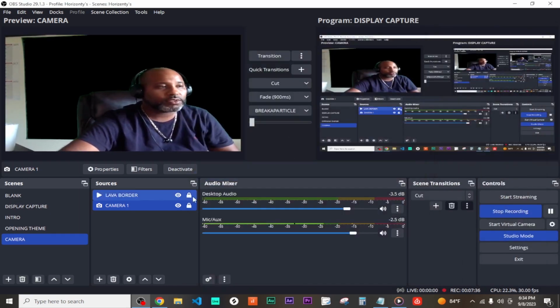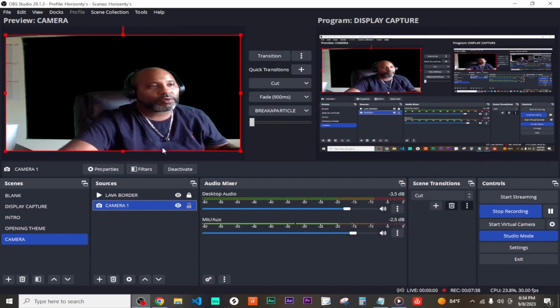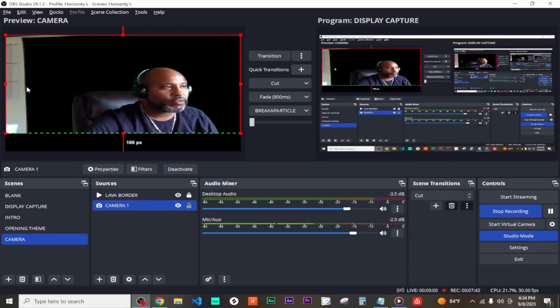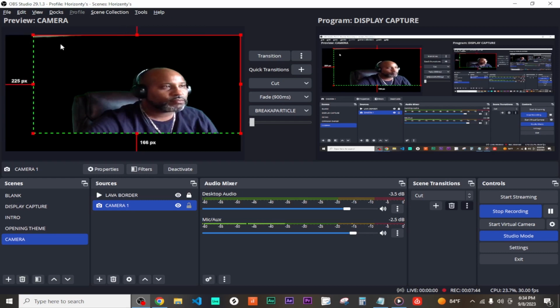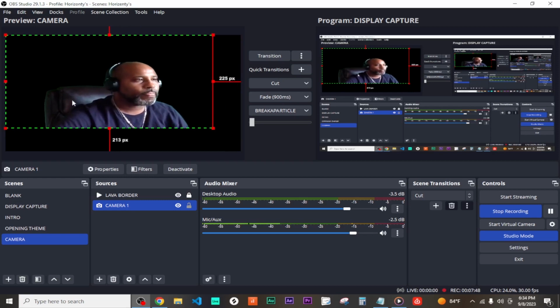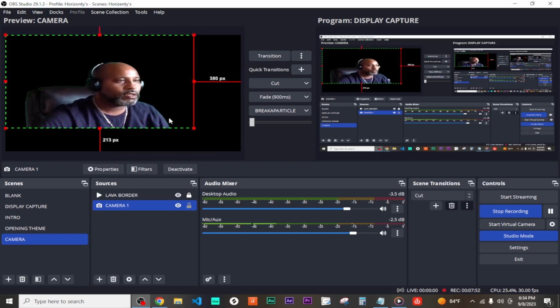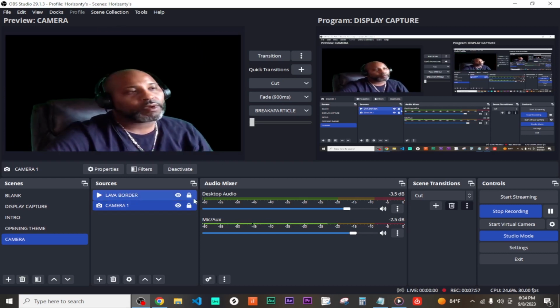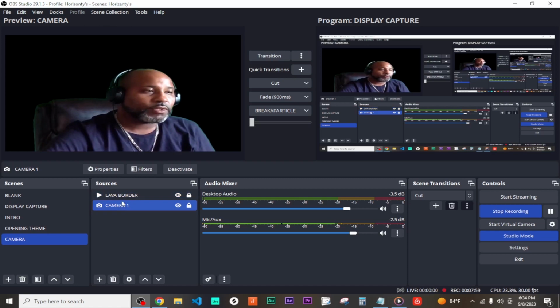And then what I'll do is I'll take that camera and then I'll Alt and move the arrow to everything that's going to be protected in that event. Boom. I'll even cut a little more off so I can have it be more 1080 by 1920. And then that's my background. That's where the camera is, under the border. If I put the border, you see what I'm saying, right? You see where we're at.